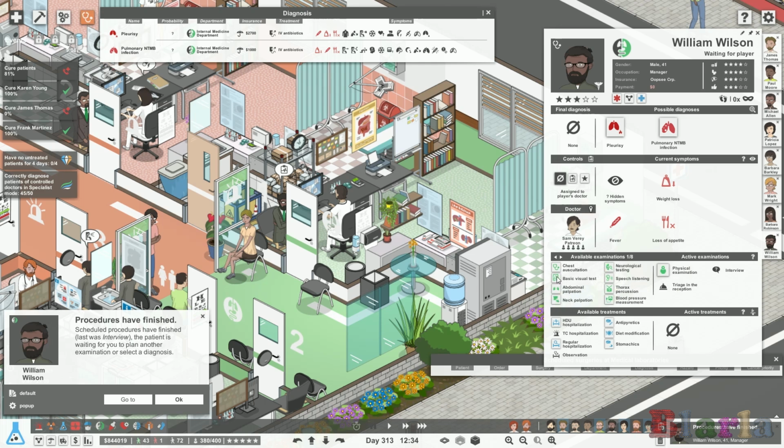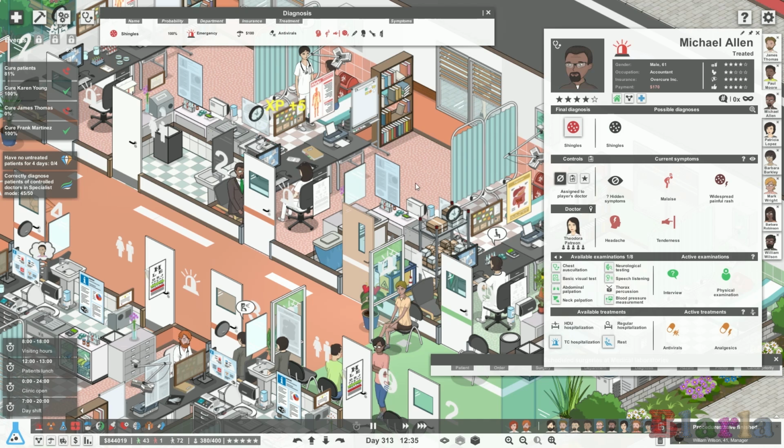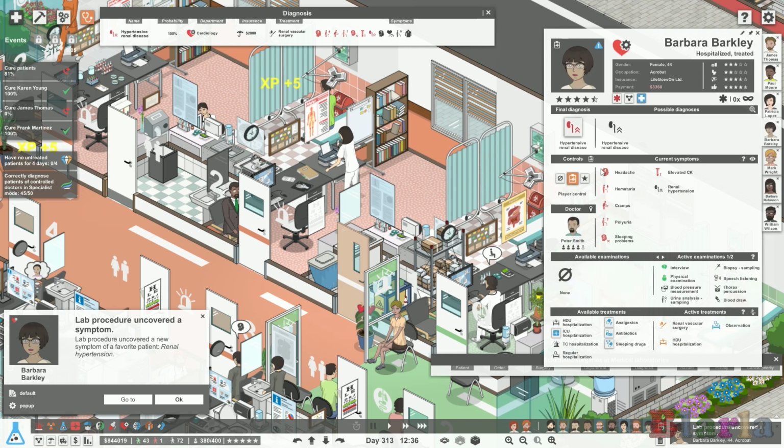Well, we're going to start with a physical. That's what we are going to do. What have we got going on over here? Oh yes, the shingles. So we can see here the painkillers have done the trick. So we are going to send him home.